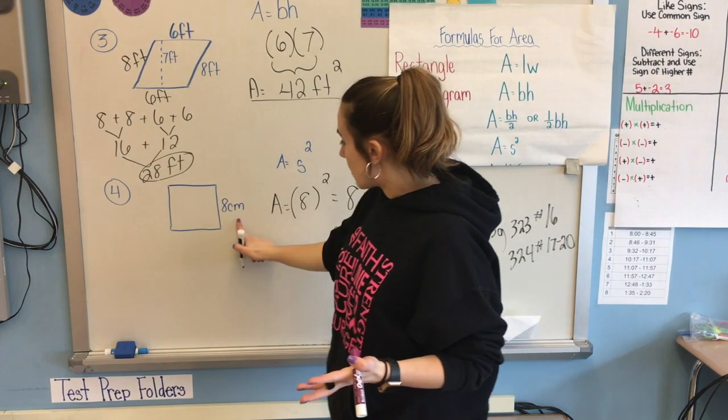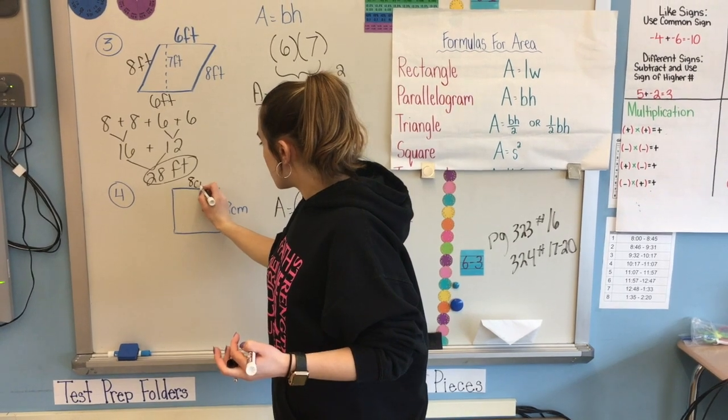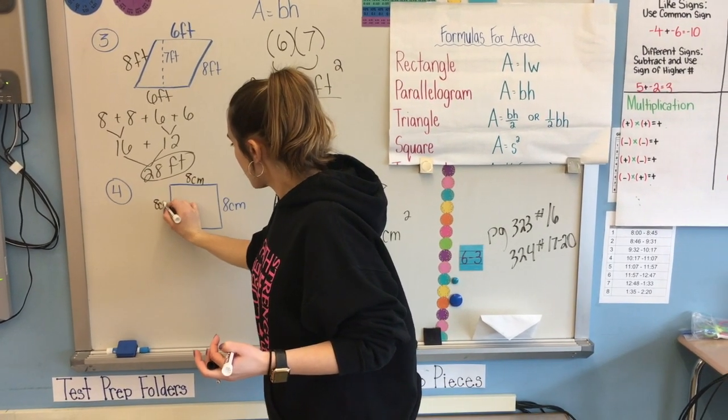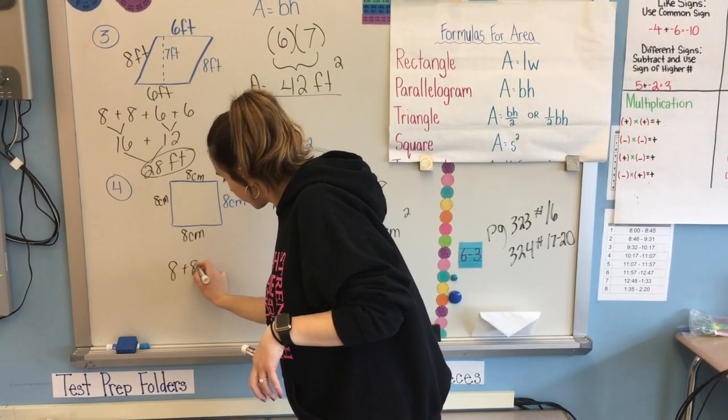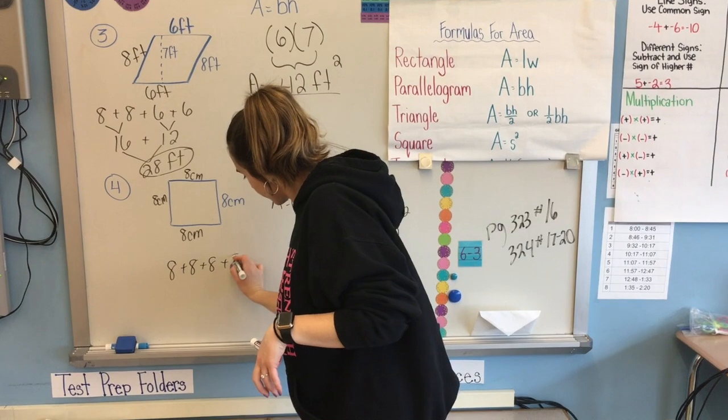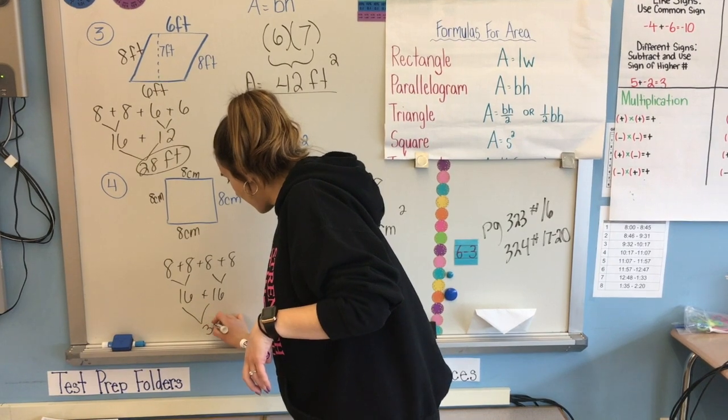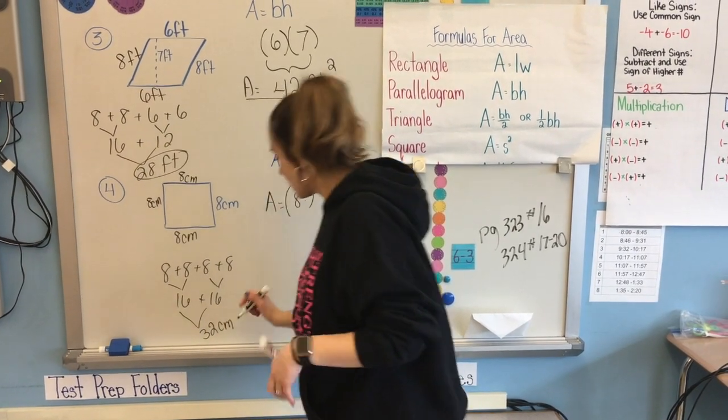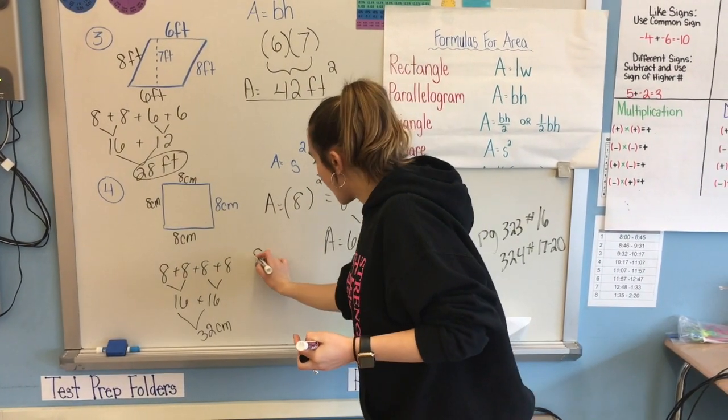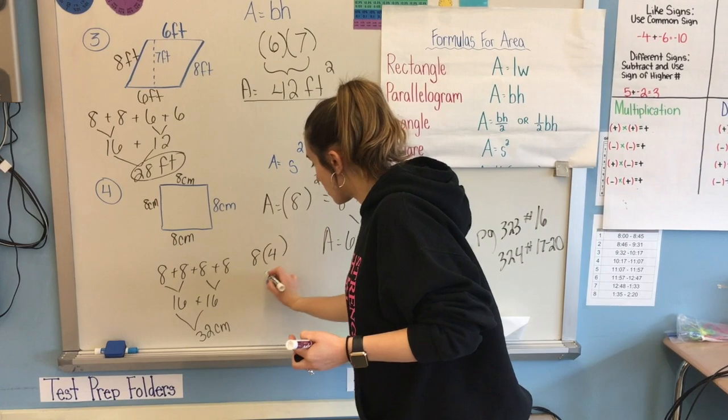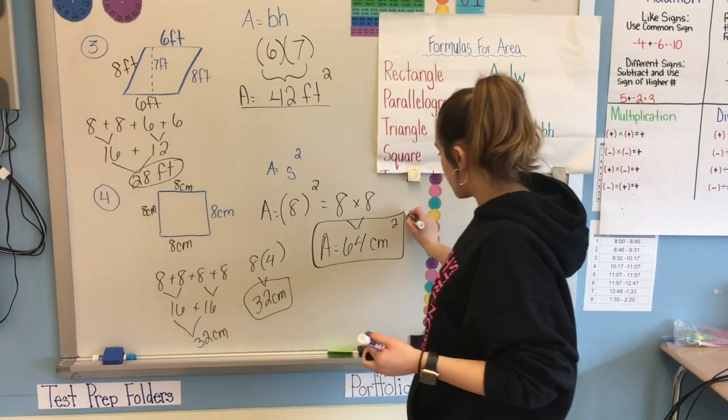Once again, last but not least, I have to add up all my sides. If this is eight centimeters, we know that each side is also eight centimeters. I like to plug in my sides so I know I'm all set. We have 16 and 16. If I add that, that gives me 32 centimeters. You could do it that way, or you could do it one other way since all the sides are the same length. You could do eight times four, which also gives you 32 centimeters.